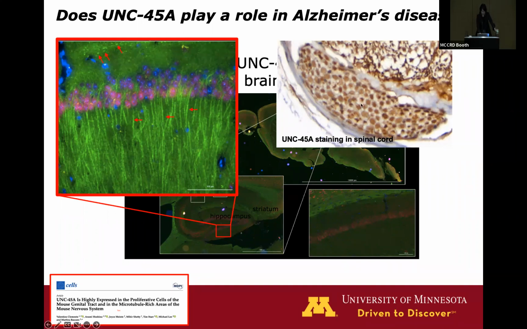And so what you can see is this white myelin, and then the brown, this is immunohistochemistry, those are groups of neurons cut horizontally. So you can really tell that ANC45 is abundantly expressed in dendrites and neurons, which is, again, a very good sign for us that ANC45 may be playing a role in regulating microtubule stability in the brain, and possibly play some role in Alzheimer's disease.